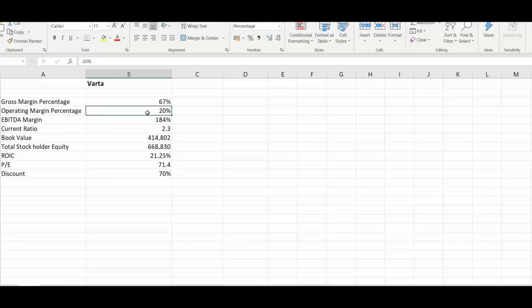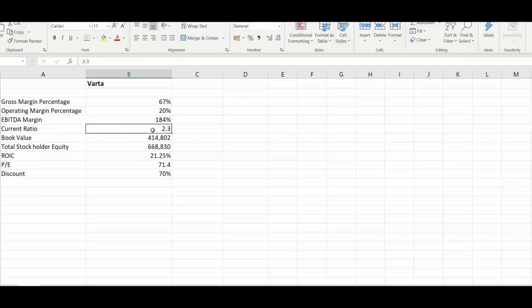That means the company is able to save around 20% of the profit after all its operating expenses. Now EBITDA margin we have already discussed in our previous video. Average EBITDA margin in electrical industry is around 20 to 25%, and you can see it's 184%. Now why is it so high? It's because of its earnings. The earnings have almost doubled every year, and also in 2019 it has doubled, and it's been around 98 to 99%, which you will also see further in the video. So that's the reason why the EBITDA margin, earnings before income tax, depreciation and amortization, is really high, and that's why I like this company.